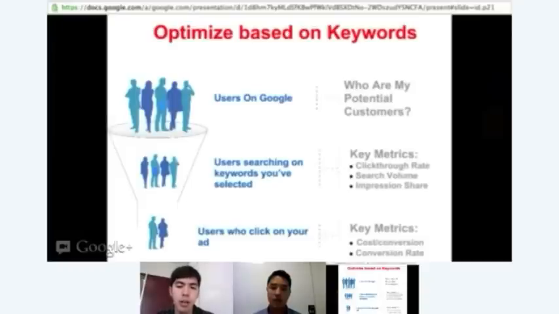And then in order to determine how well your keywords are doing, you want to look at some key metrics. So you'll see on the right side we have click-through rate, search volume, and impression share. Click-through rate, for example, explains, of the times your ad shows on Google, how often does a person click on it? So a 1% click-through rate would mean 1% of the time that your ad shows, somebody clicks. You want that number to be higher. So use that information to determine which keywords need to be fixed. If you have a really low click-through rate, you might need a new keyword instead.